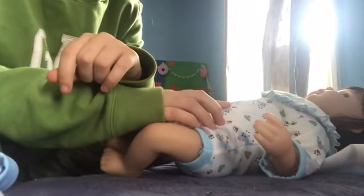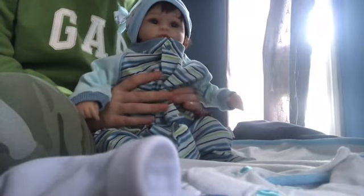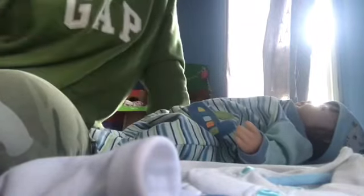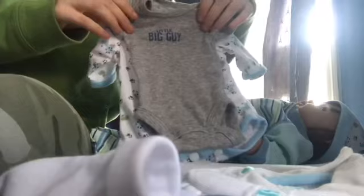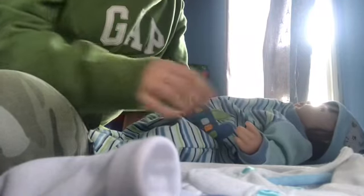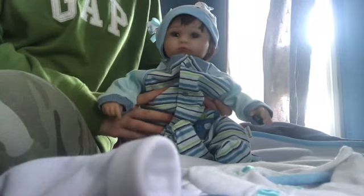Alright, I'm gonna change him into a different outfit and see what size he wears. I'll be right back. Okay, so this is a newborn sleeper. To me, it seems like a really big newborn sleeper, and he's kind of swimming in it, so I'm pretty sure he's preemie. His little outfit does match up with a preemie onesie, about the same size, maybe a bit wider. But he does look okay in newborn, because he's just swimming in it a bit, but I feel like sleepers are supposed to be a bit big because they're sleeping and stuff. I thought it was cute. I'm going to try on a couple other outfits and I'll tell you what I find.